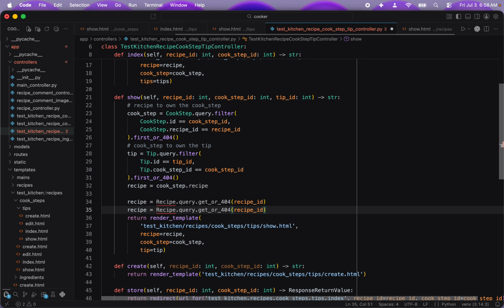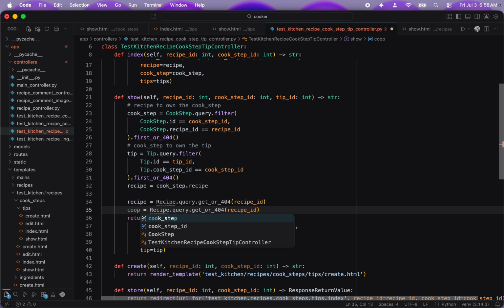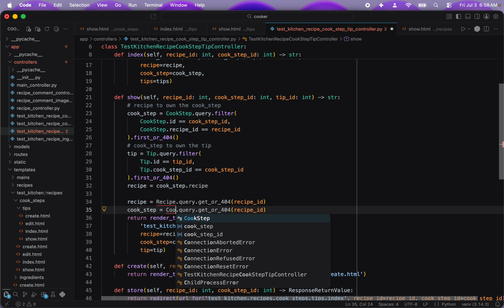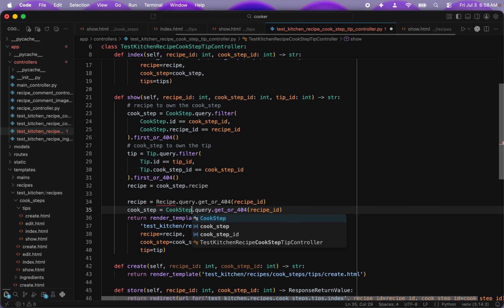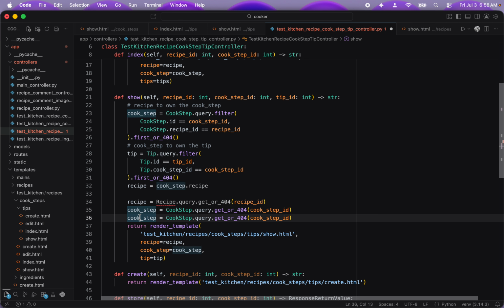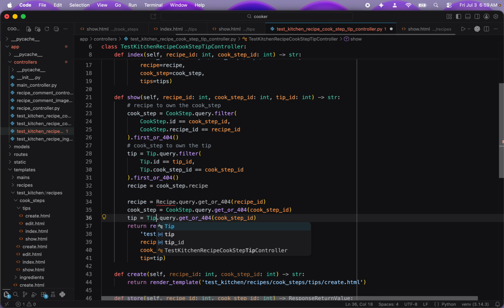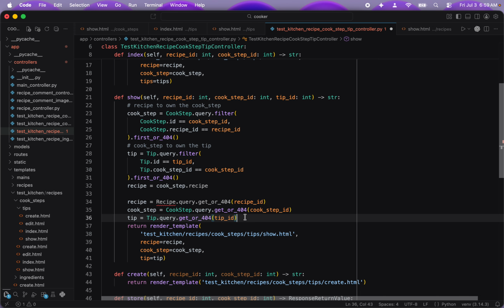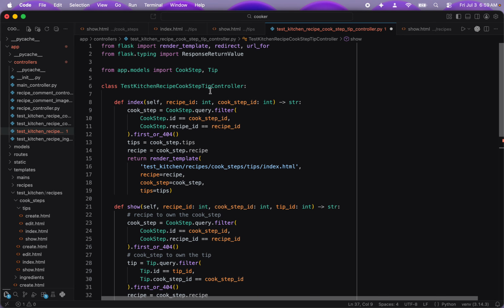And then independently come down here and say, okay, CookStep is CookStep, and then CookStep ID, and then tip is tip ID. Then the reason, we'll put recipe in here.